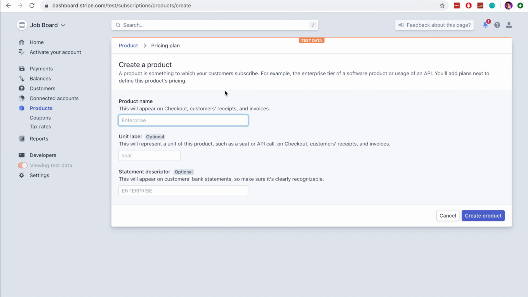Now we can put anything in here right now. This is just to test this out and see how it looks. So in this case, the example is seat. So how many seats you have in the application. But it depends on what you are selling in your application or what the service is about. In this case, we could say how many jobs, for example. How many jobs can that user post? And that is based on what tier of the subscription that they select.